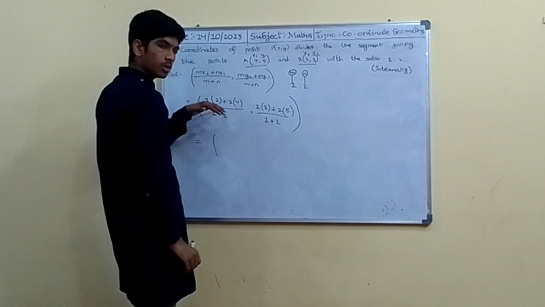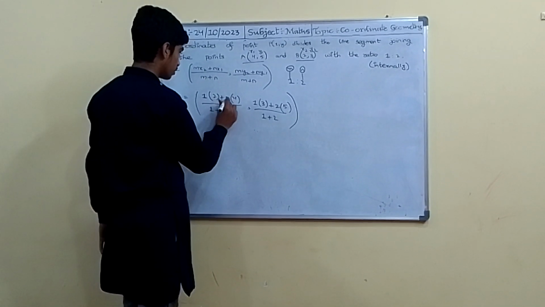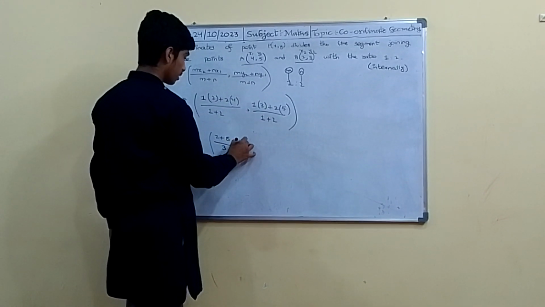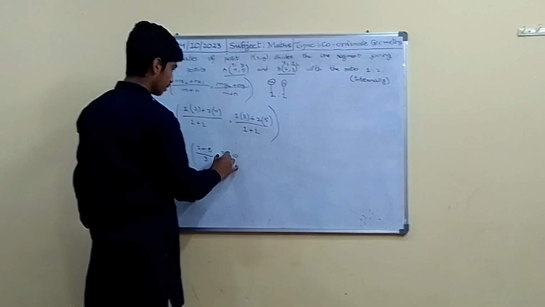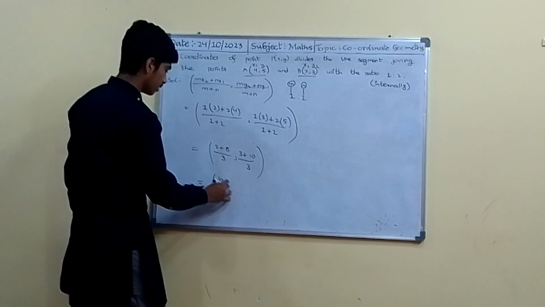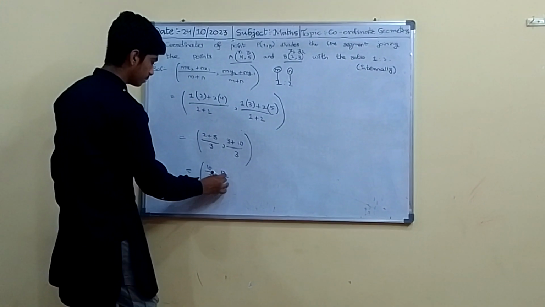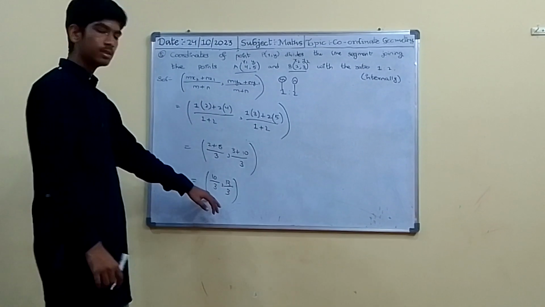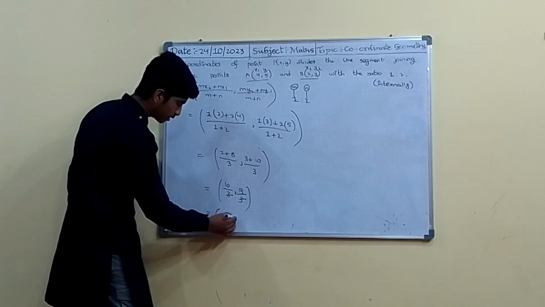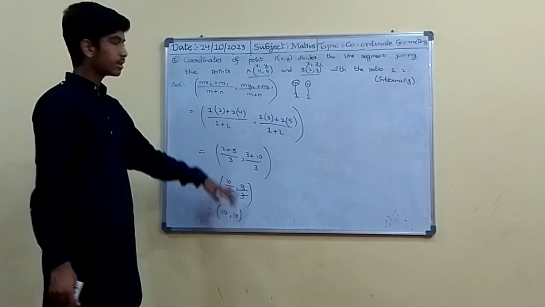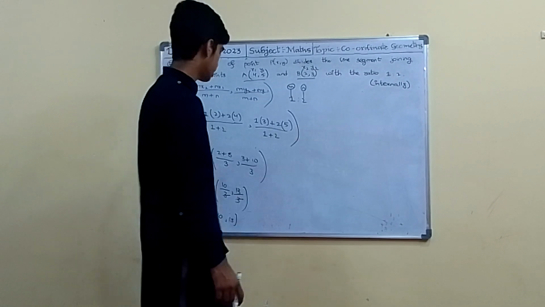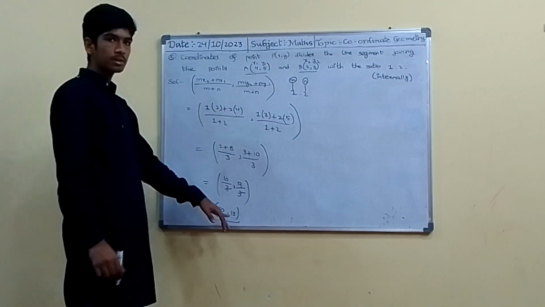Here 1 into 2. What is 1 into 2? 2 plus 2 4s are 8 by 1 plus 2, 3. 1 into 3, 3 plus 2 5s are 10 by what is 1 plus 2? 3. 2 plus 8 is 10. 10 by 3 comma 13 by 3. So this is in denominator. So we have to cancel here both the denominators 3 comma 3 and we will get a certain value 10 comma 13. So this is the distance of a point A 4 comma 5 and B 2 comma 3 with ratio 1:2. The distance is 10 comma 13. So this is the answer.